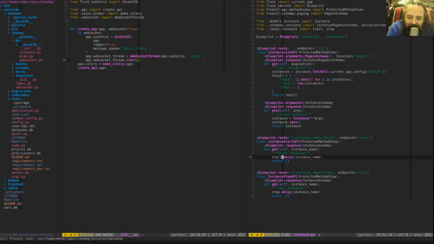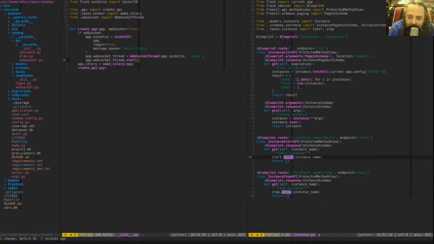That means that it's going to be run like this start command, but with this dot delay, it's actually going to be handed over as a message to Redis, and that Redis is going to move it to Celery, which is going to run a worker with this function, right?